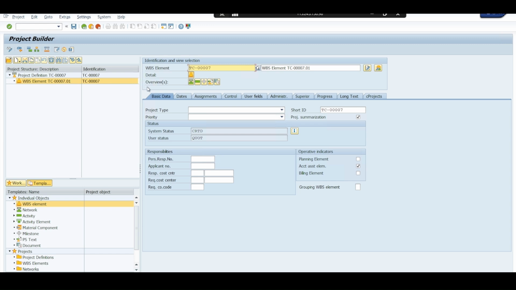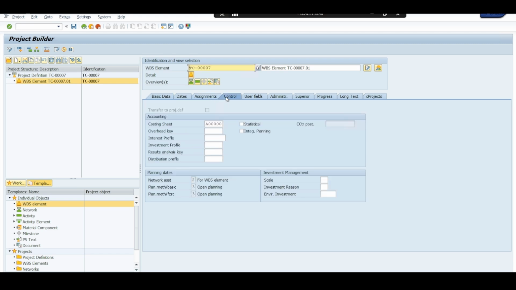Now after that, just follow these tabs. The first tab is the basic tab. Here you have information. You have a field called project type. If you are having multiple kinds of projects with multiple streams, for example in IT, I have IT projects as well as technology projects, and I have some business improvement projects, then I have two options.